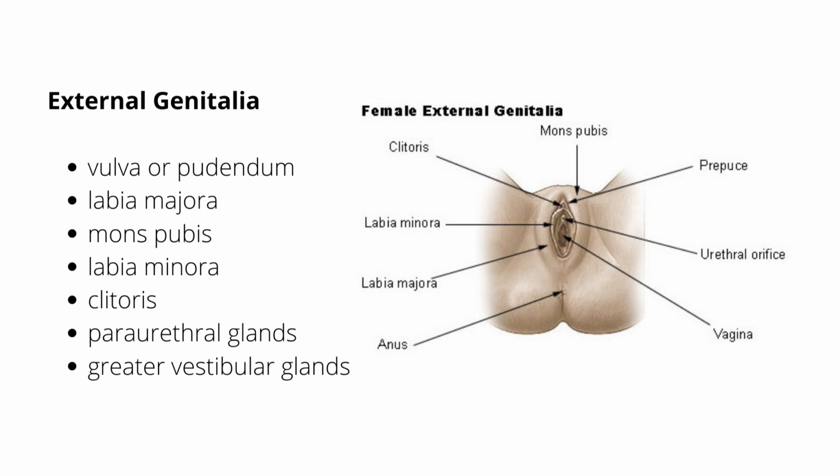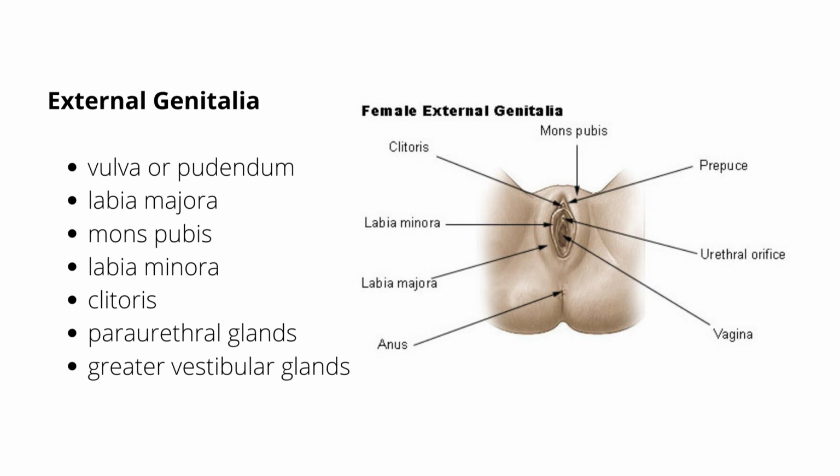Next, the external genitalia. The external genitalia are the accessory structures of the female reproductive system that are external to the vagina. They are also referred to as the vulva, or the other term for vulva is pudendum. The external genitalia include the labia majora, mons pubis, labia minora, clitoris, and glans within the vestibule.